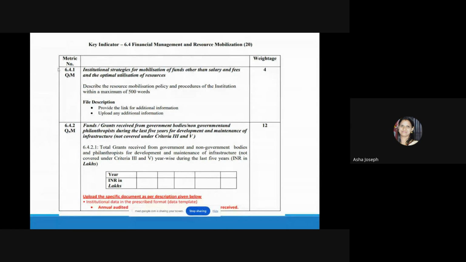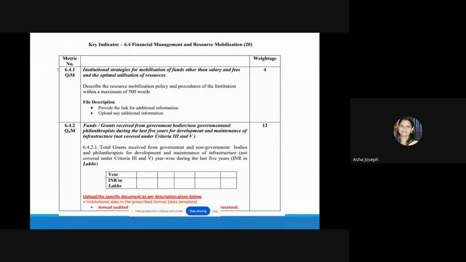Next comes another QnM, that is funds and grants received from government bodies and non-governmental philanthropists during the last 5 years for development and maintenance of infrastructure. Which we are already mentioning under criteria 3 and 5, the infrastructure maintenance.